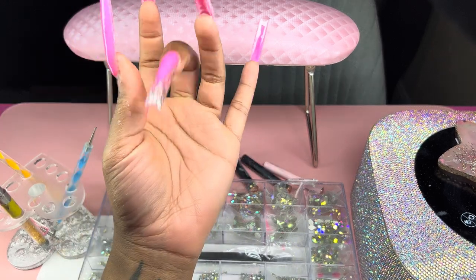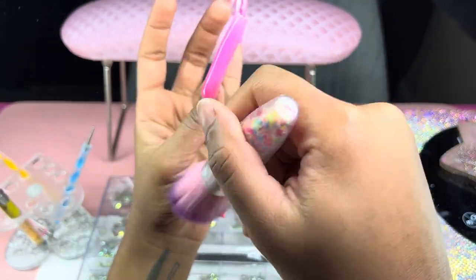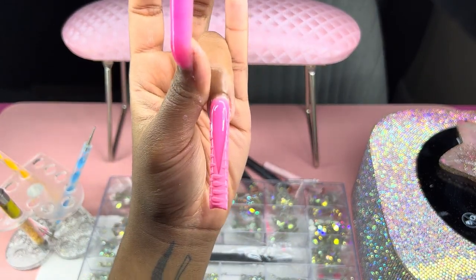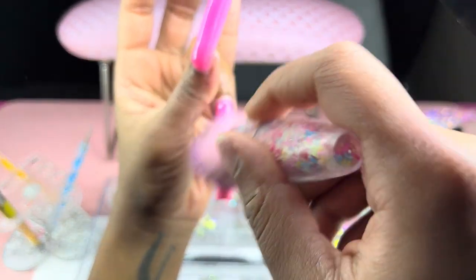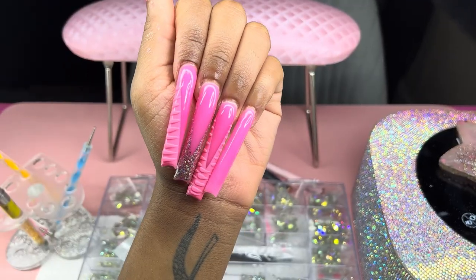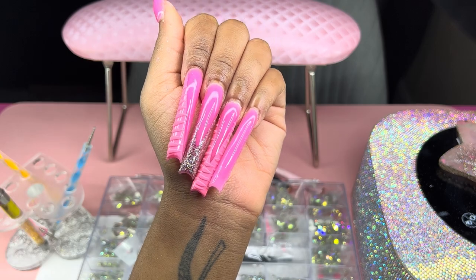Alright you guys, so moving on, I'm gonna make sure that is fully cured and then I'm gonna wipe all that acrylic away so you can see how the nail looks. Definitely hitting already. I love it. I love a 3D croc print. You can never go wrong with a 3D croc print. Like, if you want to add something extra, girl, use a croc print. Definitely gonna come out cute.